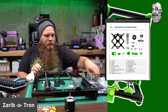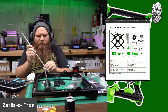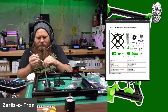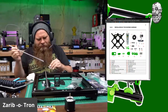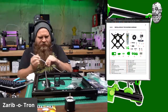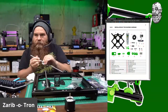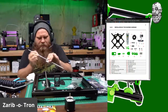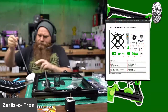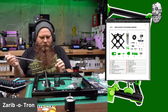Okay. And then we'll take a 10 millimeter rod here. And I like to run them a few times to get the... Oh, yeah. Oh, wow. There is like no play in there. That is nice. Run it a few times, get the excess grease out, run the rollers. See? And then the extra grease comes off. It's like snot. Boom. All right.